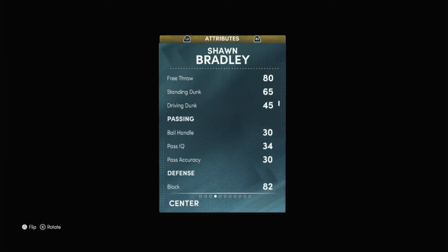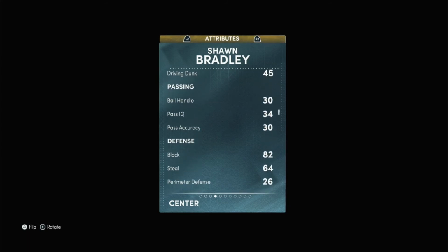Passing-wise, this card's not going to be good, but the main point of this card, in my opinion, is defense. There's not a whole lot of glitchy centers in the game, and this is a cheap one. He's able to do his thing. Shaq is a very good center card at this point in the year, but he's a Diamond. He goes for a lot. Shawn Bradley for 2K, he's able to do his thing.